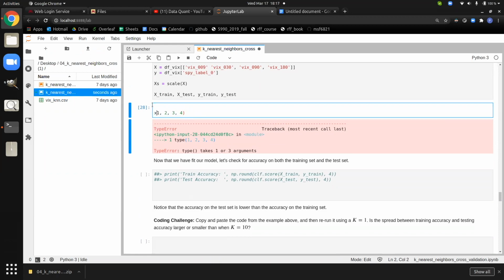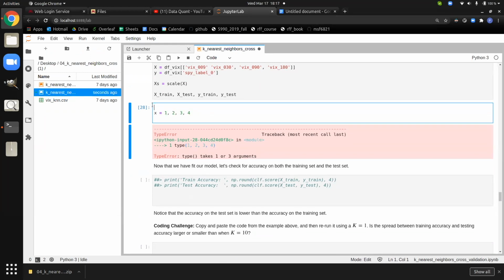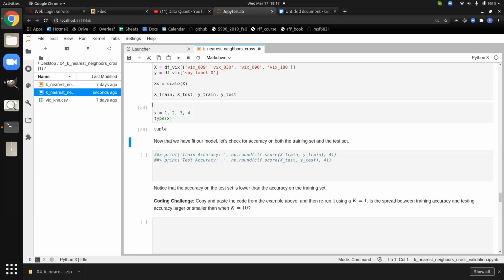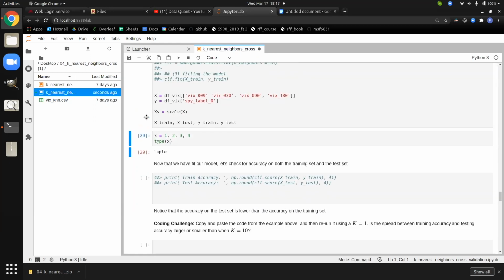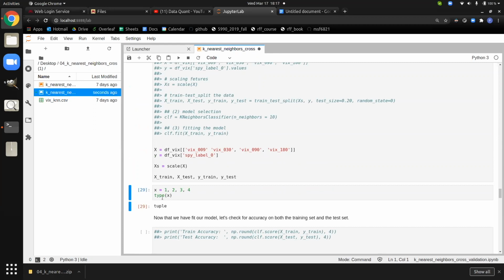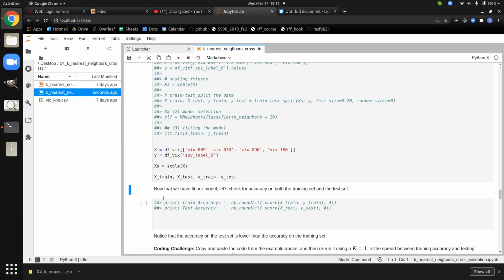It's one of these little shorthands that Python allows. Oh, it's a tuple, sorry. That's what they call them. A tuple is a little bit like a list, except it's immutable. So anyway, that describes this notation a little bit.